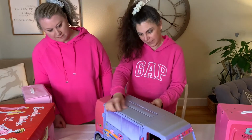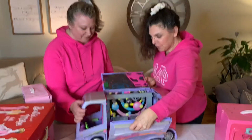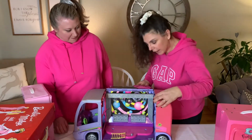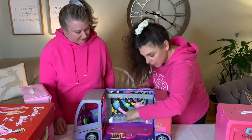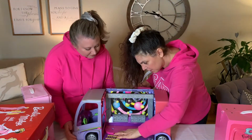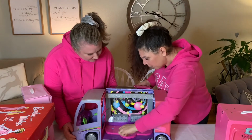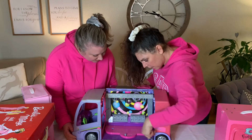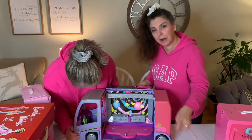Look at you guys. It's a party van, like a disco van. Look at this. Oh my gosh. Let's turn it. So you got the dance floor here, right? Look, you got your disco ball and where your DJ can remix. I don't know, these revolve. I'm not sure this goes to. I don't know what that is. I don't know if they stand there or. Hey, a hairdryer. Hey, look, a free hairdryer.